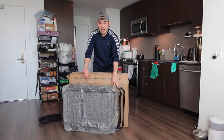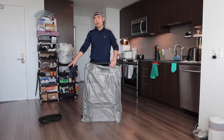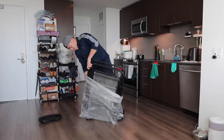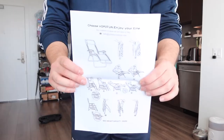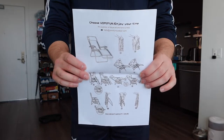And right here we do have the actual product. So pretty much inside the package, they include the actual chair and the removable tray. Let's take out the wrapper first and assemble it to show you guys what it looks like. Inside, you can also see a user manual to teach you how to set up and use it.